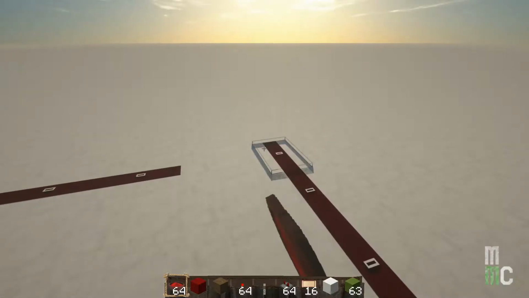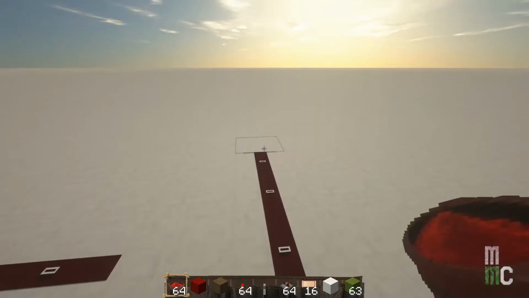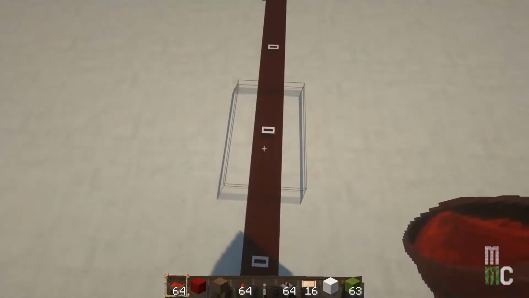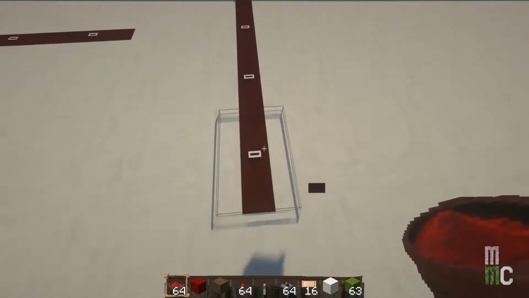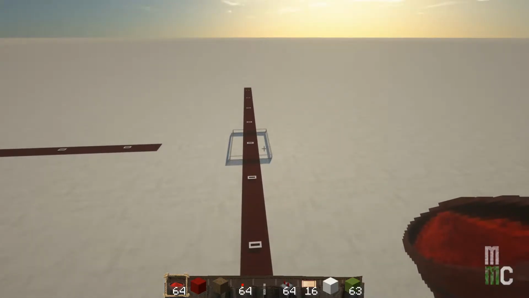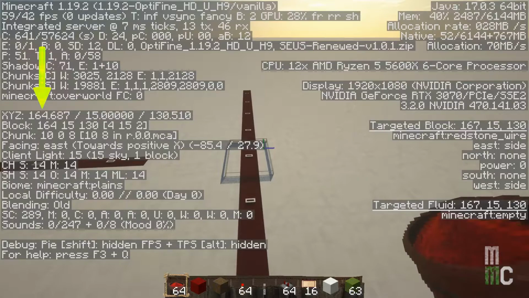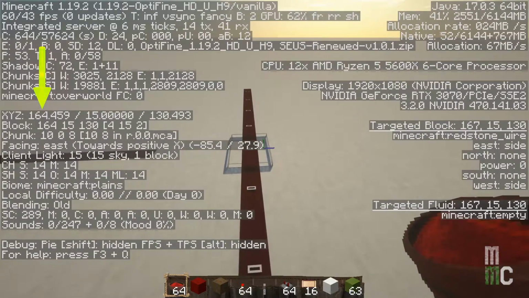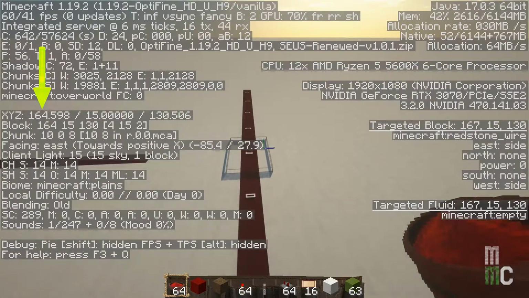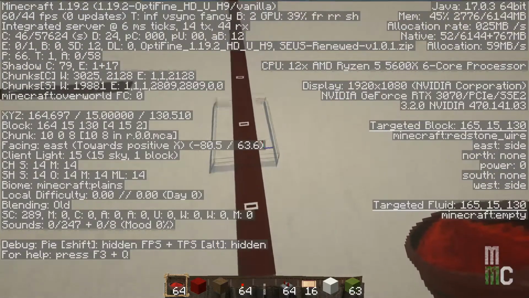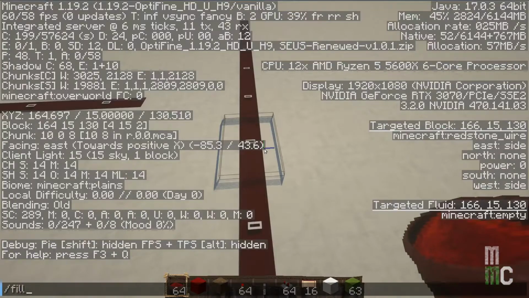So I'm going to extend these out. And one quick way to do that is get right on the dot that we need, which will be this square right here. If you bring up this and look in this direction, you can see over here on the left that we're moving the x coordinate. So we're going to stand right where we are, which is right here. We're going to say fill where we are at.